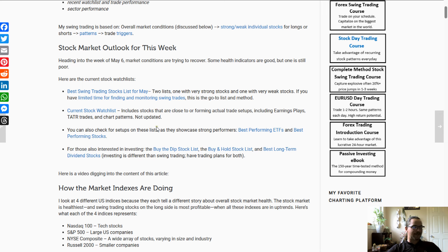The current stock watch list hasn't been updated in a while since conditions haven't been good, but it looks at specific setups that are forming or could potentially form shortly. Some people have asked why I have longer-term lists on the chart — the buy-the-dip stock list, the buy-and-hold stock list, and the best long-term dividend stocks. The reason is that these swing trading indicators can also be used for longer-term investments. If a solid company got beat up and you're looking to take a position, once the health indicators improve and move into positive territory, that's usually not a bad time to pick up some of those stocks.